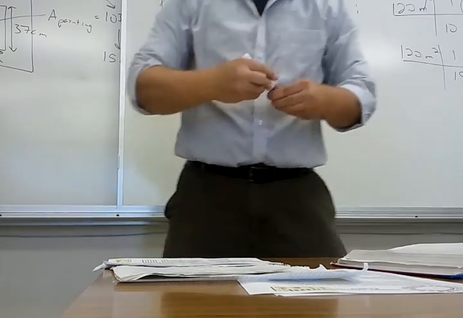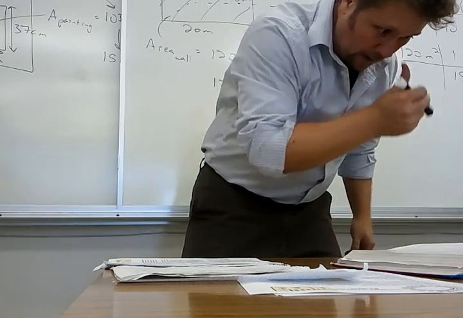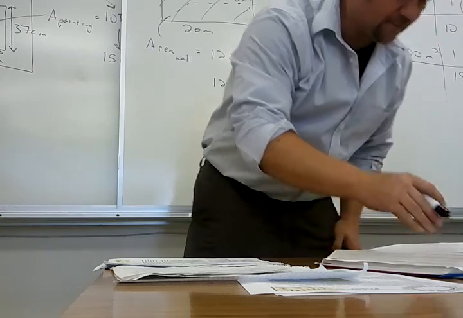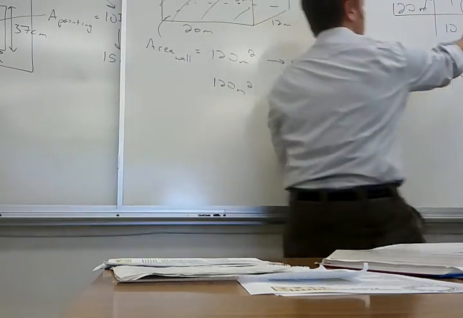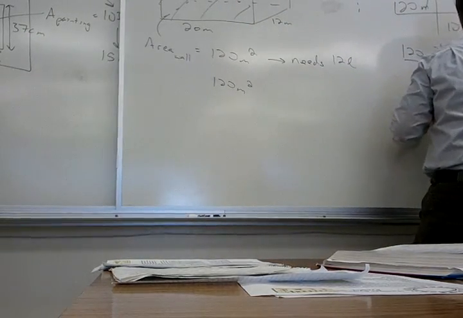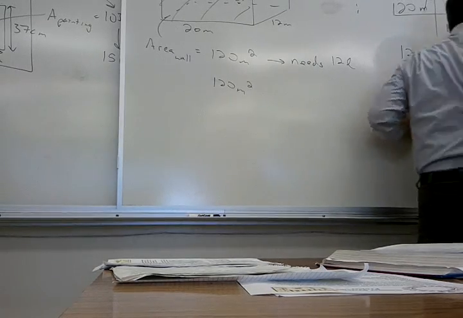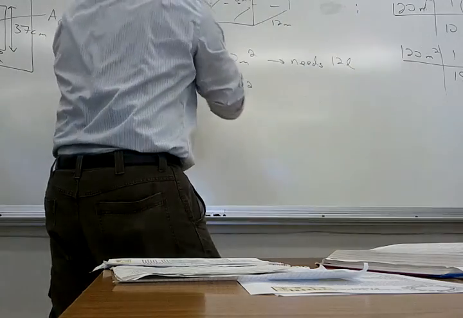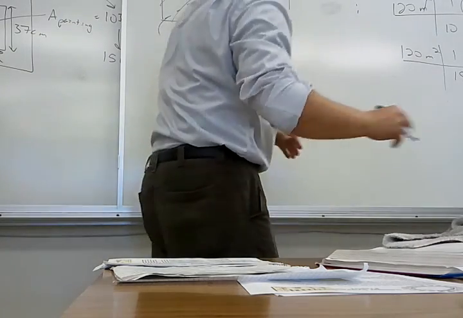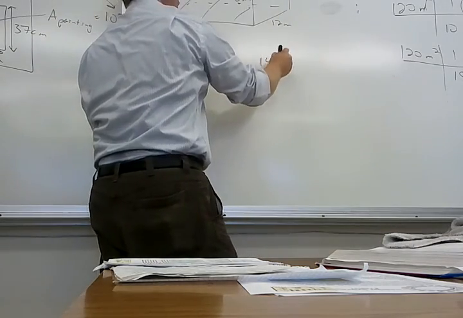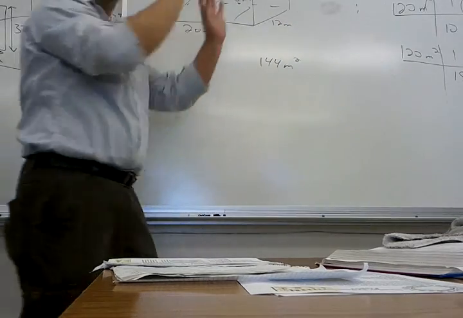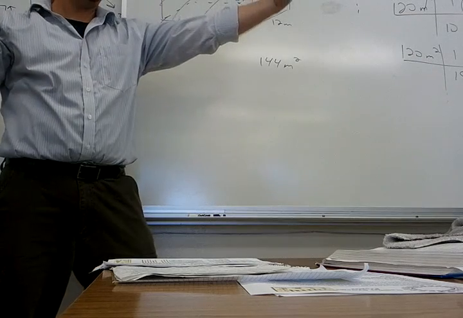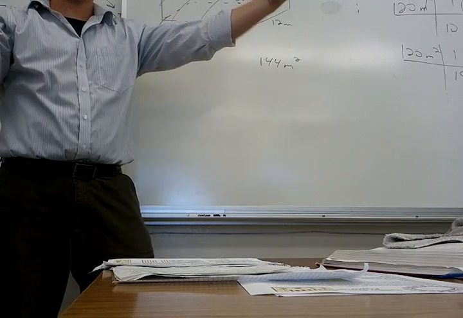What's the answer for that one? Then you have to bring money into it. So we've got 20 liters for the front wall, 20 liters for the back wall. How about the side walls? You have to multiply by 2. So can I do both at once? 144 square meters for both side walls, right? 72 there, 72 there, so 144 for both. I've got to cover that much area with paint.